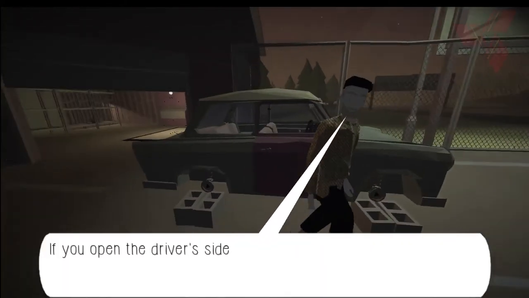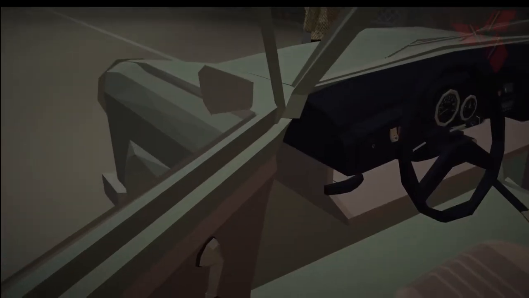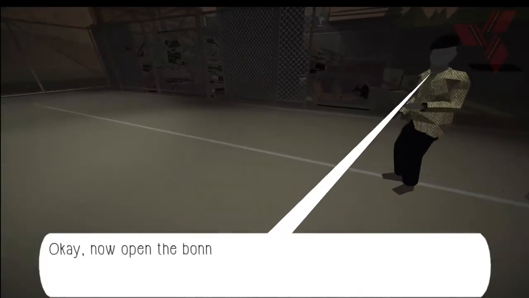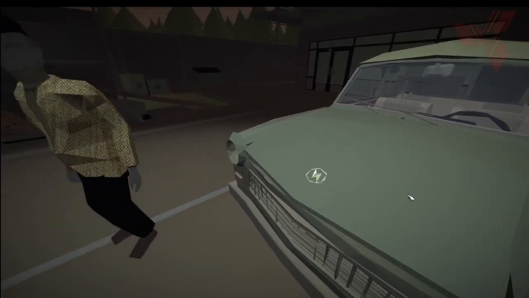Well, okay. If you open the driver's side door, you see a black latch. Pull that, and we release the bonnet. Here. That's it, you got it. Thank you. Okay, now open the bonnet, and I can walk you through this. Okay, Uncle Trotsky, whatever you say.